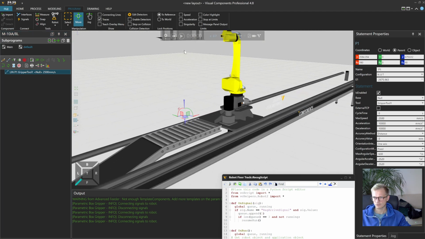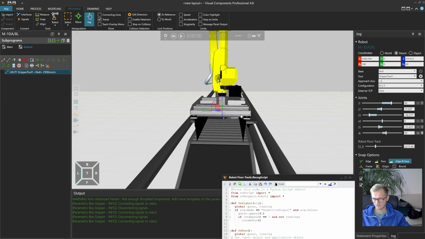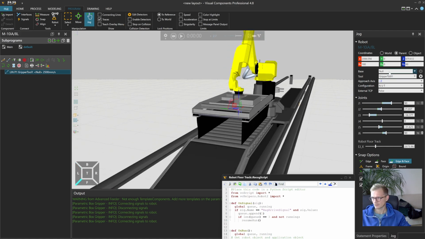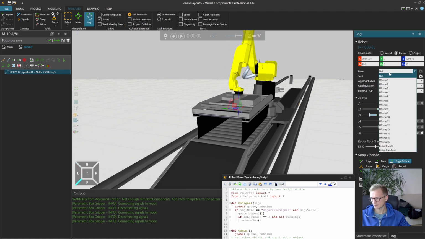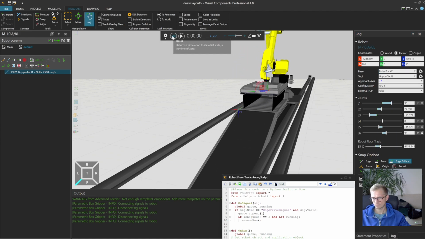And now I don't understand why the robot is not moving. Because I need to be in jog. And I click the point, and this is the point that I defined. I'm gonna have that be in the base of, is it this one? So when I move, no.